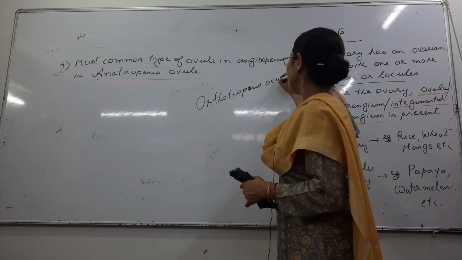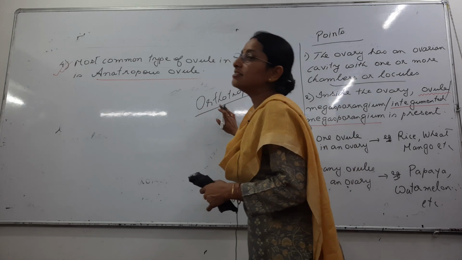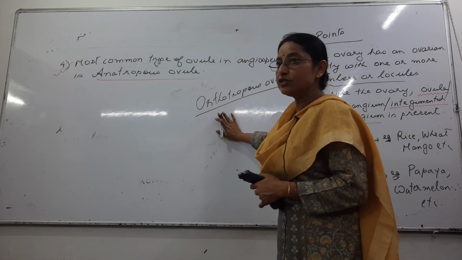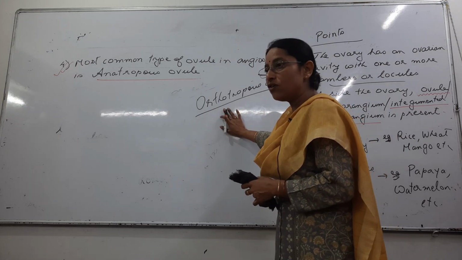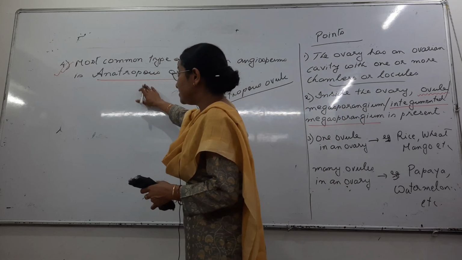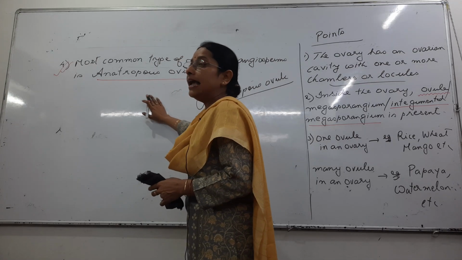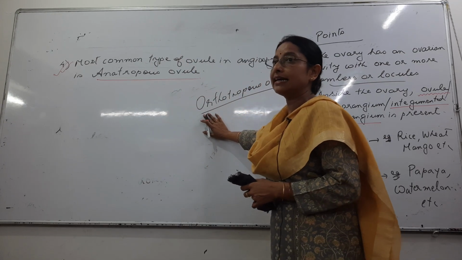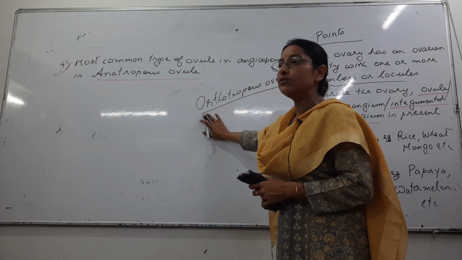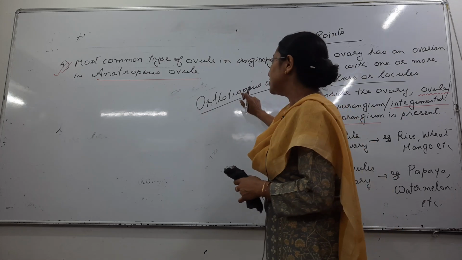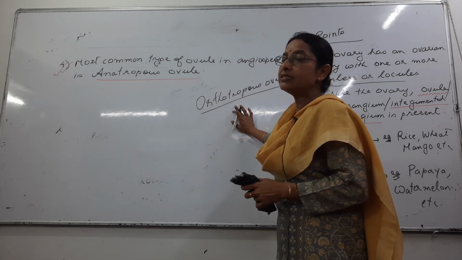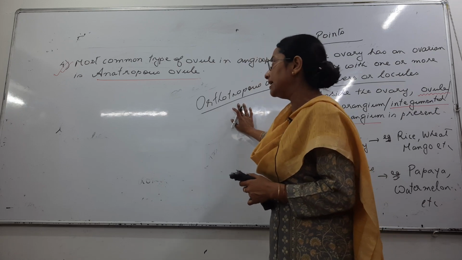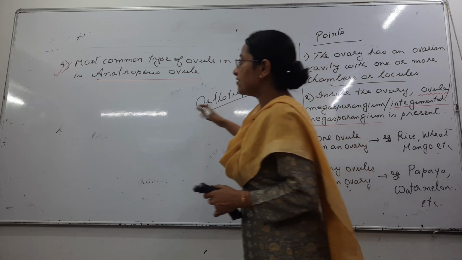Orthotropous ovule to tumalke okkoman janibo lage, karon etu bostu tumalke gymnosperms ot pohisila. Gymnosperms bilakor the most common type of ovule that you see in gymnosperm is orthotropous. The most common type of ovule that you see in angiosperms is anatropous. Angiosperms ot kiman types of ovules thake, 6 types, but the most common is anatropous. Gymnosperms ot orthotropous. Remember this one, orthotropous is also called as straight ovule.